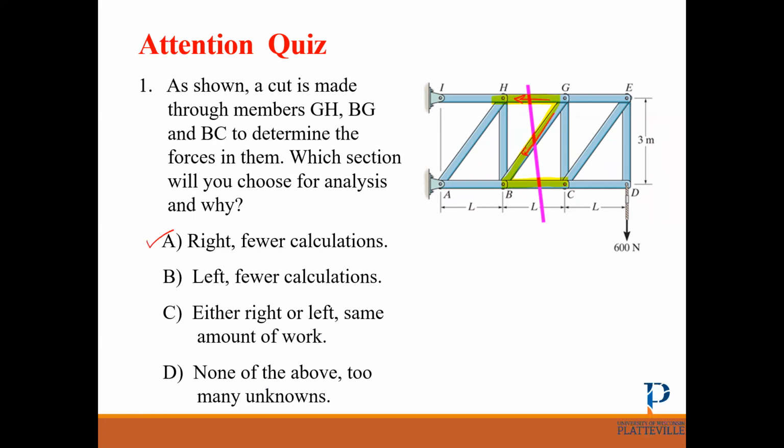calculations. So this is the reaction, this is the reaction. The only force I have is 600 Newton. Whereas if I want to calculate everything on the left side, I need to find the reactions. First of all, I have 4 reactions, which is very hard to find. Then I need to analyze this one, whereas this part is easier to solve. Very good. Okay.